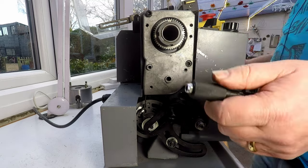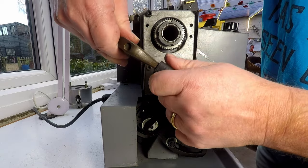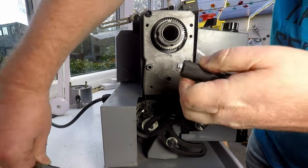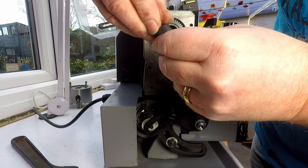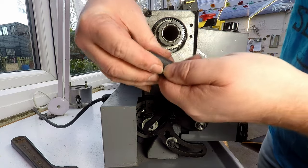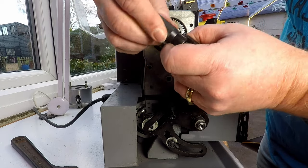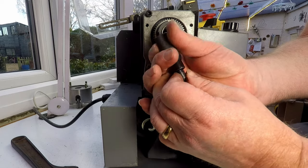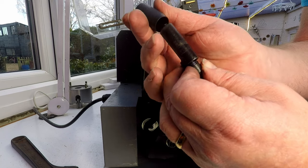I can probably do it. Let me just see if I can do it without needing a vise or anything. I might be able to just undo the nut by hand. And be prepared for springs to fly out all over the place now. Okay, that's actually threaded on. So again, I'm going to be a bit careful in case of springs. I'm just going to point it away from the direction of the window in case this flies off and goes through the window. No, that's okay.